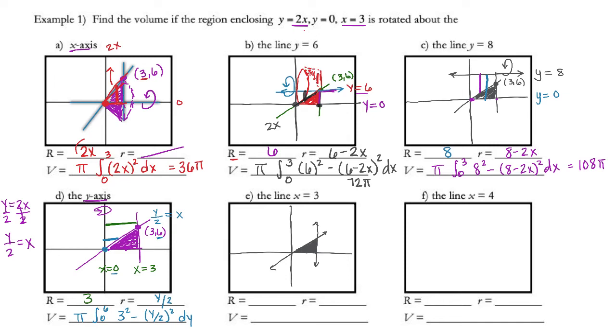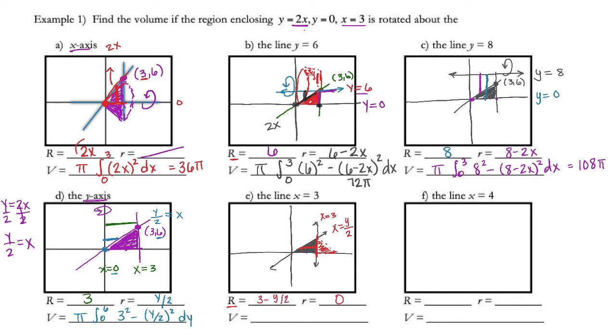Okay, our axis of rotation for this one is actually one of the sides of our solid that will be revolving. So x equals 3. And if we revolve this, notice we are flush with our axis of rotation. So we will not have any gaps when we do our rotations. So there'll be no little r. But the big R, the region that we are rotating, will be from x equals 3 over to x equals y over 2. And so that distance there would be 3 minus y over 2.